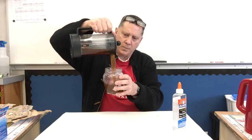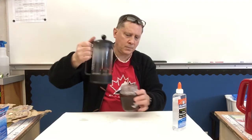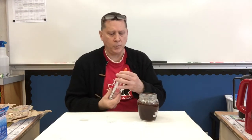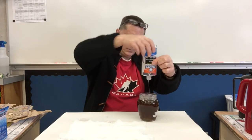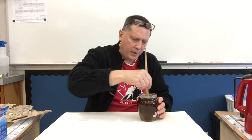Okay, so I've got some filtered coffee. I'm going to take my glue and add lots of glue straight to this jar. Paintbrush to stir it all up.